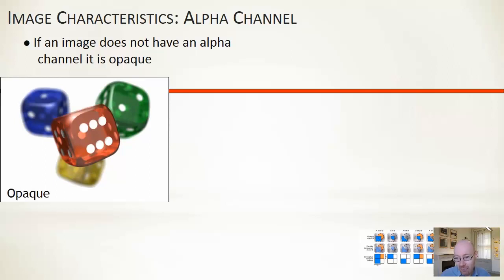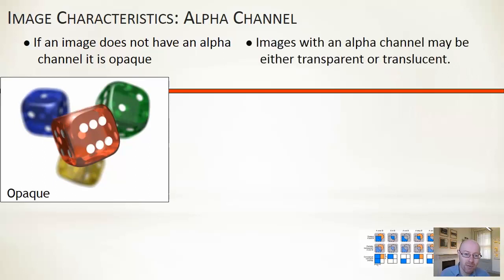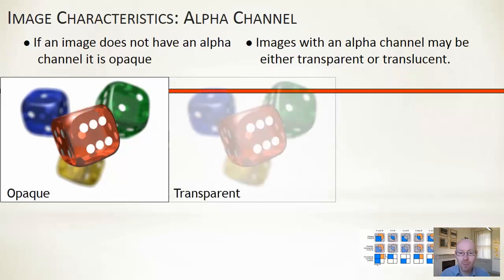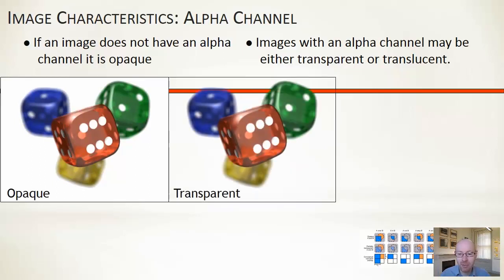If we have an alpha channel and it has a non-full value within it, then this enables us to transition the full spectrum between transparent and translucency. So a transparent image is one where each of the texels within it, the pixels, are either visible or not visible. Either you see it fully or you don't. And notionally here for this image, the red line going across, either we draw something on top of it or we don't and it's visible. And transparent images we'll use quite a lot. That's probably the most common one you will use.